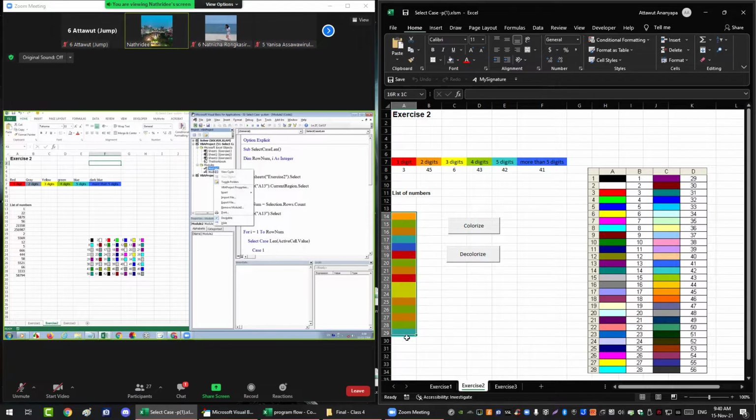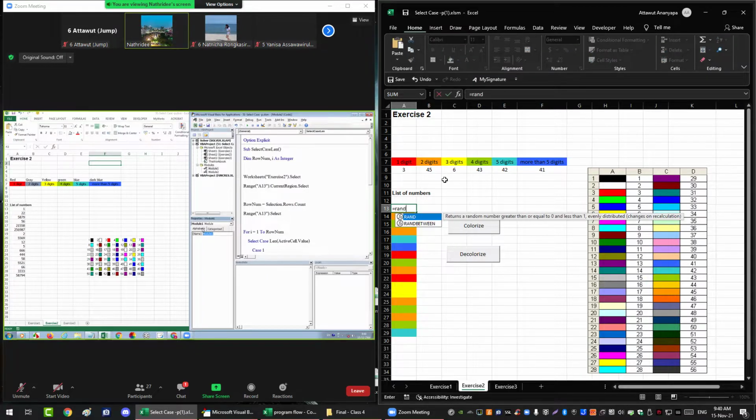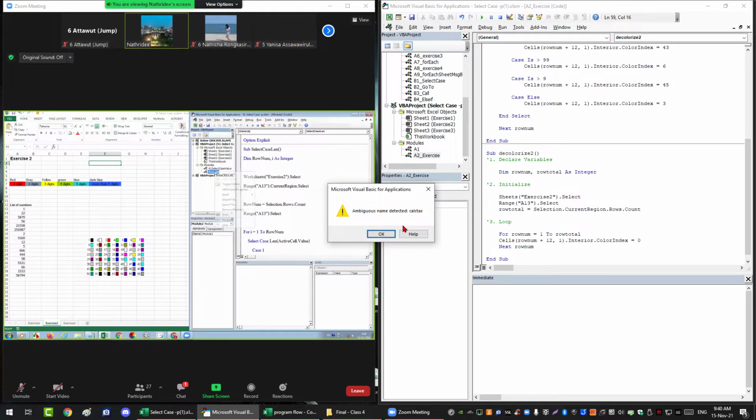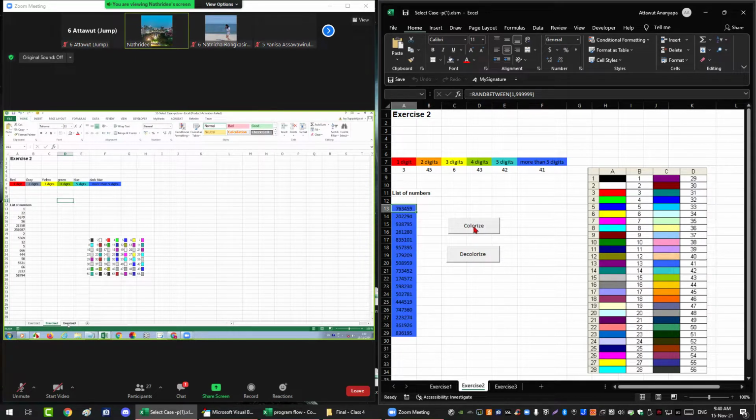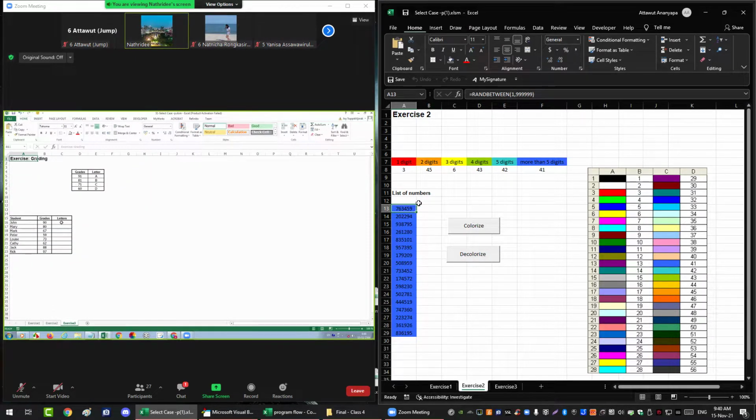So I can rename the first module as A1 select case value, and then rename this module as A2 select case number โอเคค่ะ. I guess we have already done this, so I'm going to skip this exercise นะคะ.